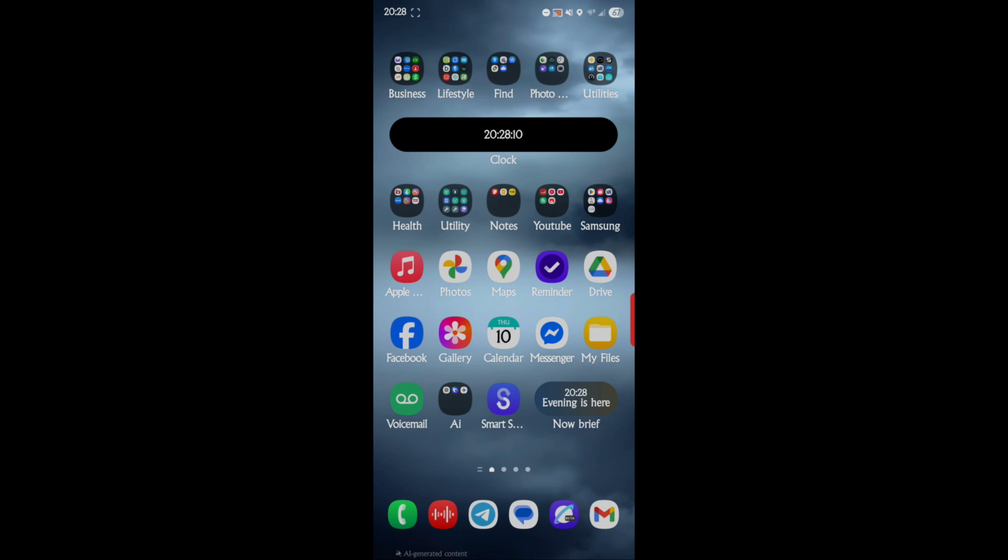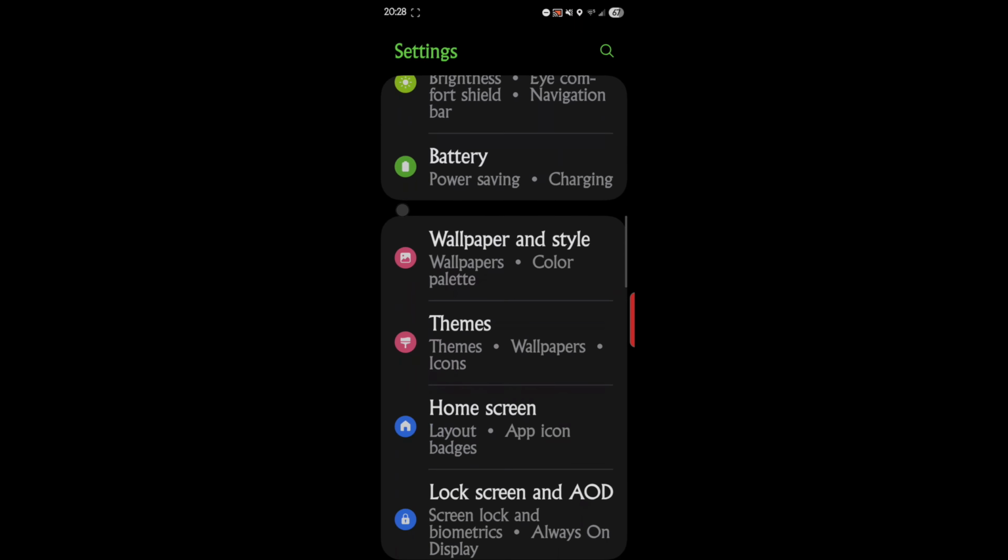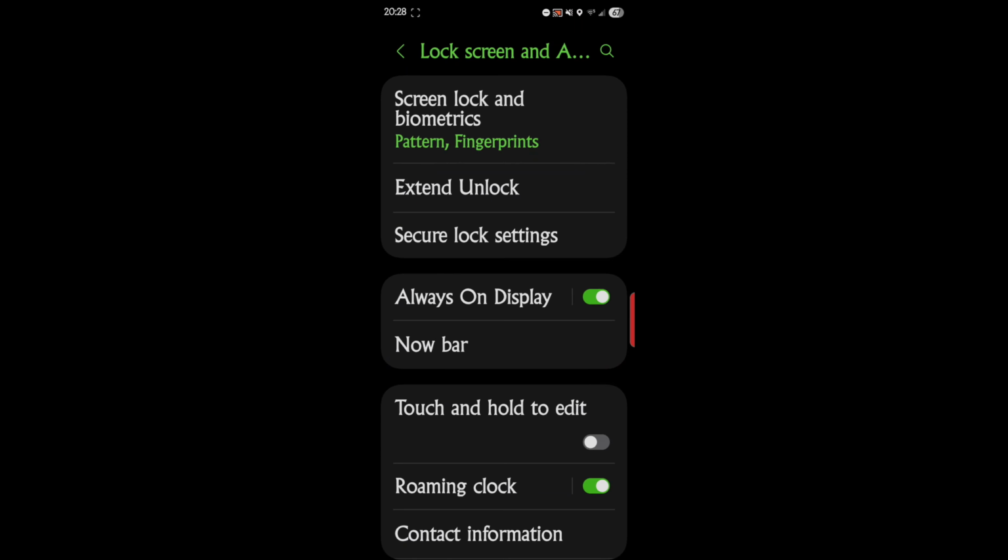So there's a way to make it come on only when you tap it, which now becomes more interesting to me. So that way, instead of looking at an always on display, I can tap my screen and it'll come on, and I can tap it again and it'll shut off. So let's dig right in here, as I always say. Let's go into your settings and scroll down and look for lock screen and AOD, always on display.